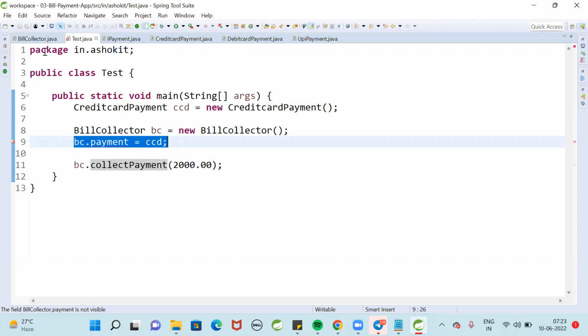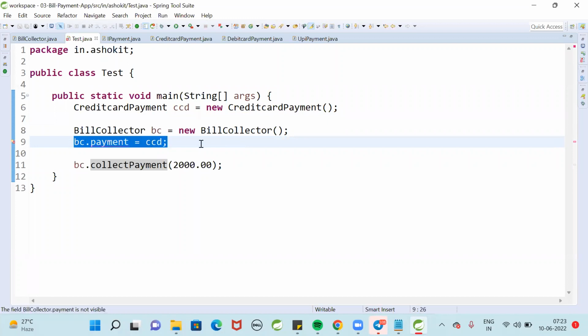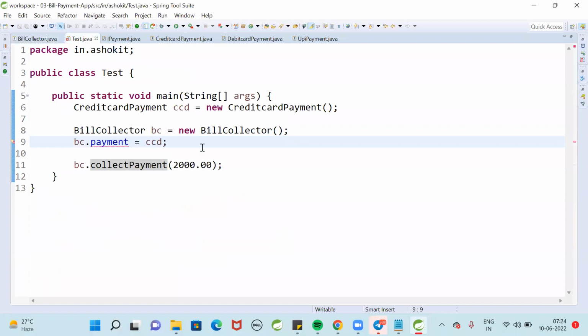If the variable is declared as private, am I able to perform the field injection, or am I unable to? I'm unable to perform the field injection because the variable is declared as private. I'm unable to access the private variable outside, so my field injection is failing.